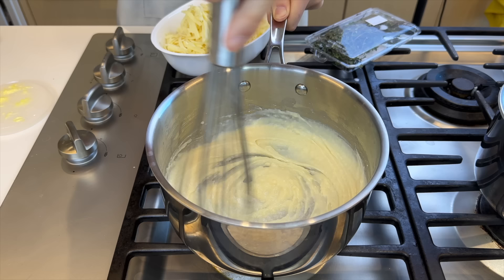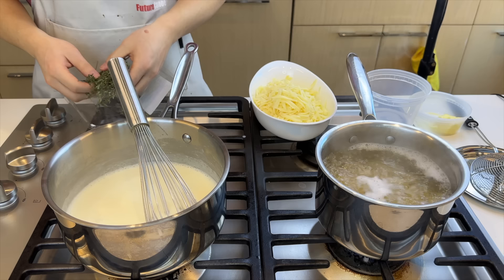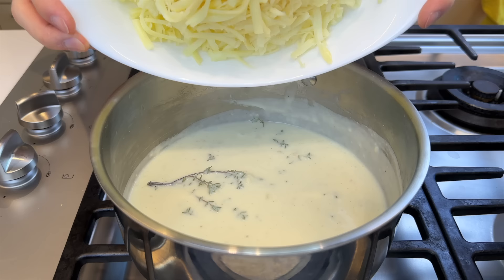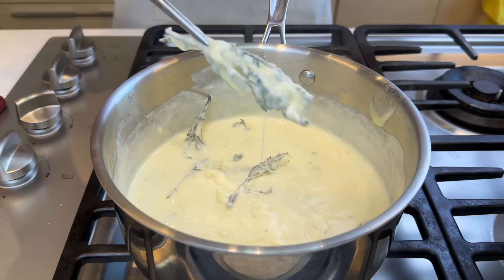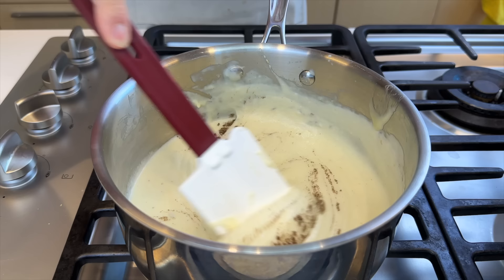Now you probably are thinking, 'This is kind of bland, future canoe.' Then you'd be right. It's time to infuse it with thyme, freshly dried garlic, freshly powdered onions, white pepper, and some of that Old Bay. Dump in about 81% of the raclette we grated earlier, turn off the heat, and just stir it in. I told you I'm not gonna make that sound. Also, you should remove it from the heat before adding the cheese — I guess I gotta work on my time management. And the secret ingredient, besides love of course, is truffle powder. Whenever my annoying roommate tells me he smells truffles in the dish, I just tell him I dipped my toes in it.